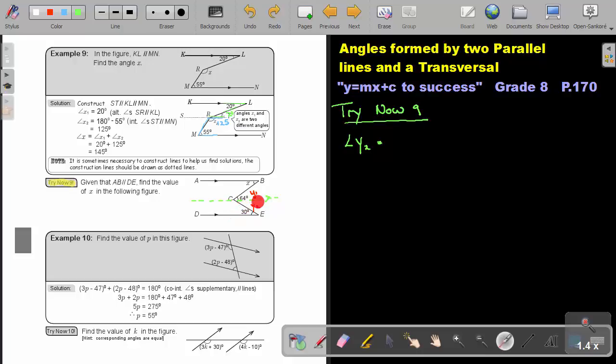So, if this is 30, what will Y2 also be? Y2 will also be 30. And the reason is alternate angles, because FG, I'm just going to call this FG, so FG is parallel to DE. You can call this any number, but then you have to construct this on your answer sheet, and you have to write in the name there.